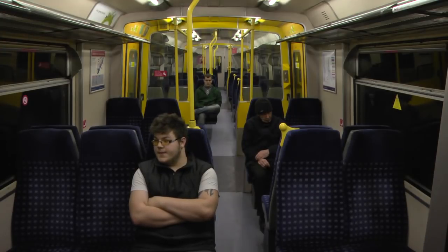In this final section, we're going to look at the evacuation of a passenger train in a tube tunnel section. The first consideration must be the isolation of the traction current. Use the cab secure radio, or GSMR, to make an emergency call to the signaller. Request isolation of the third rail and gain permission to carry out the evacuation.